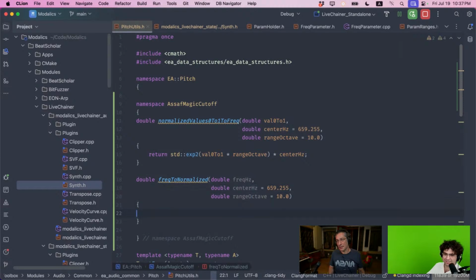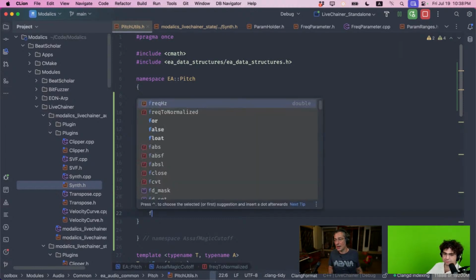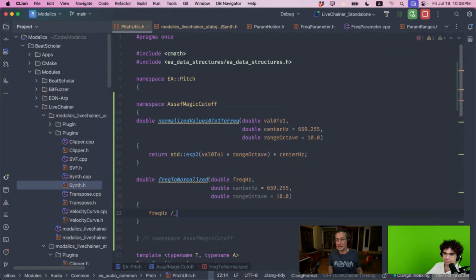I could give you a different algorithm. So frequency in hertz divided by the center frequency. All of that, within, you put std log around it, log 2.